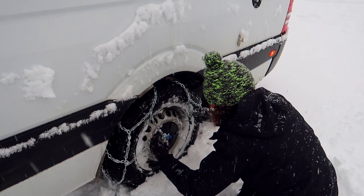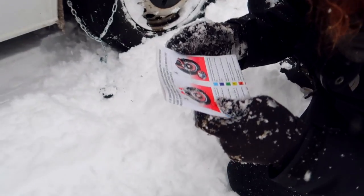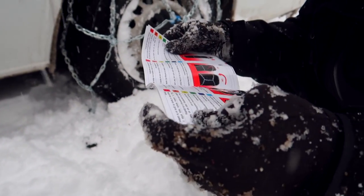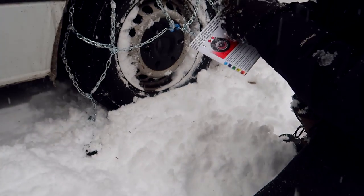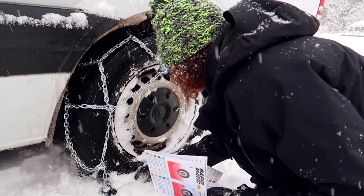So that hooks onto that. That's three, four steps, yeah? Four. What about the other bit? There's got to be more steps. Oh yeah, loads of steps. Why is there so many steps? There's no yellow chain there, is there? This is yellow, the other end. Yeah, that one.